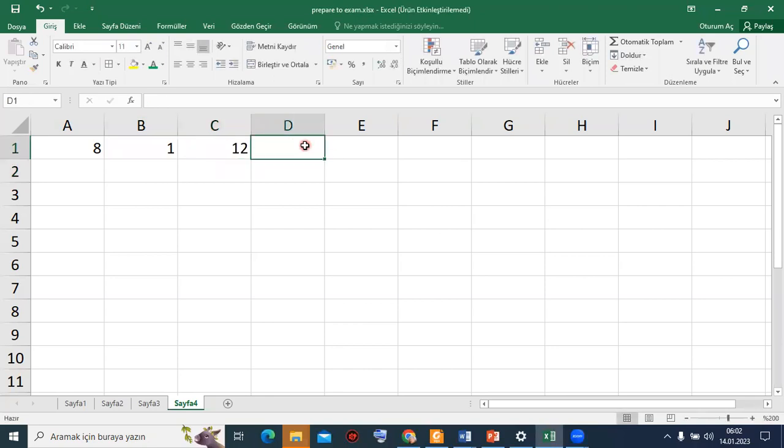And let's say 6 divided by 2. As I told you, you can see the formulas of each of them in the formula bar, or you can just double click and see what is written here.